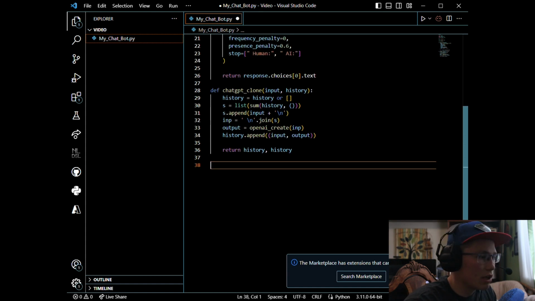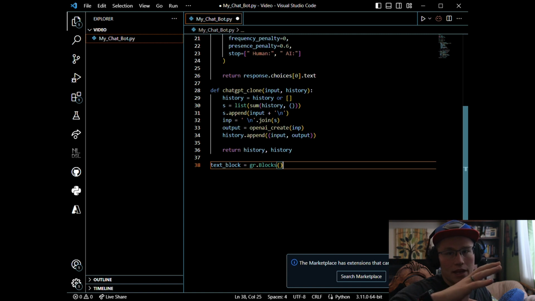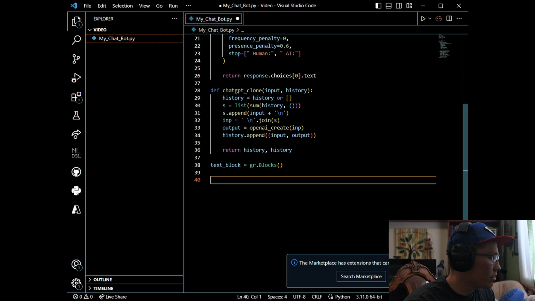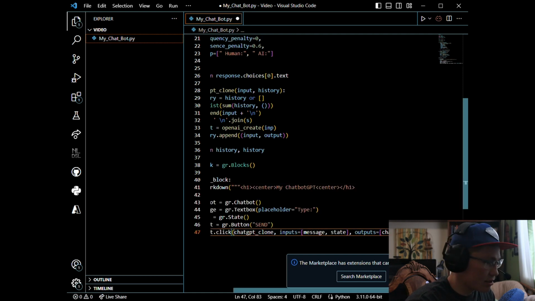the chatbot will work. And so then what we're going to do is we're going to make a text box with Gradio, which will make that nice little box that we saw at the beginning, and it'll show how it looks. The next part is making the button where you type in the question and then it sends it to the API. And so what you're going to do is you're going to put in this right here.